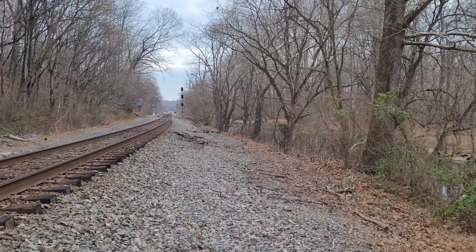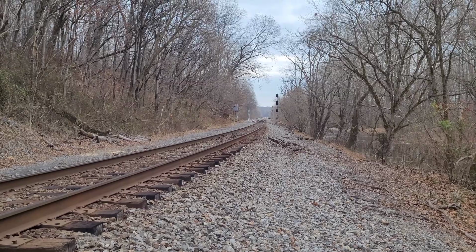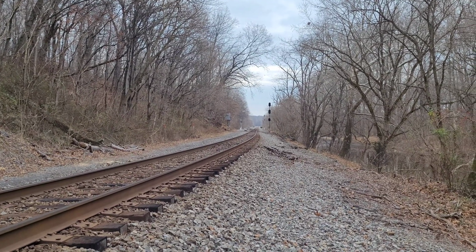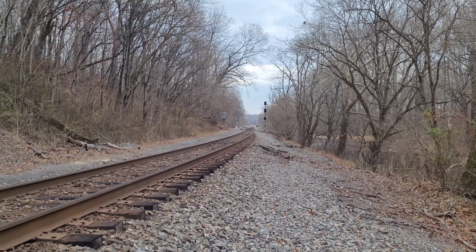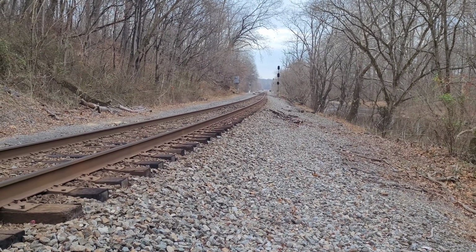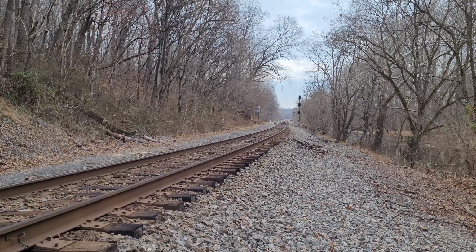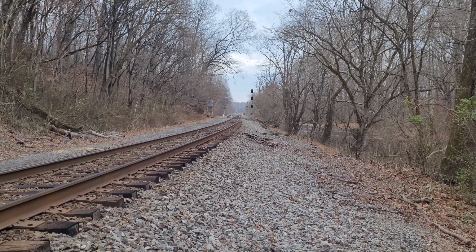Because, of course, yesterday I was still in college at Slippery Rock, but from about 1 p.m. to 11 p.m., so in that 10-hour span, there were a total of six trains down the old main line. Let's see, there was an empty coal, there was I-138 intermodal, there was some westbound, I don't remember what it was. There was K676, which by the way did not have foreign power on it, unfortunately. That's currently in Curtis Bay, as I'm filming this at least. There was a loaded coal that was following right behind it, and there was I-137.